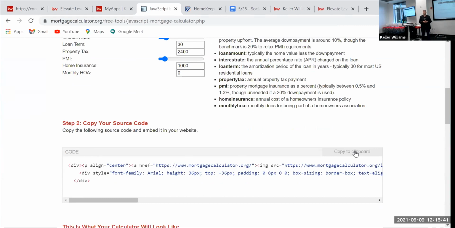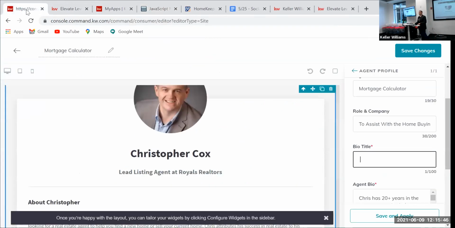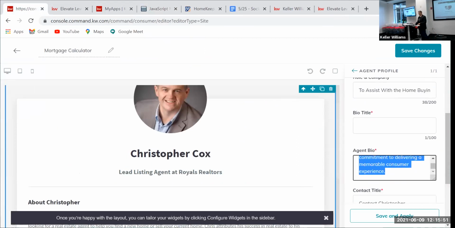Everybody there so far? All right, then we're going to go back into our website, our page builder, and under agent bio, we're going to take all of that out. That was defaulted there if you had stuff there. And we are going to paste that code right into it. So you should have something that looks similar to this, where the HTML code has been put in there. So basically, you just had your first lesson in coding. You just coded your own website.